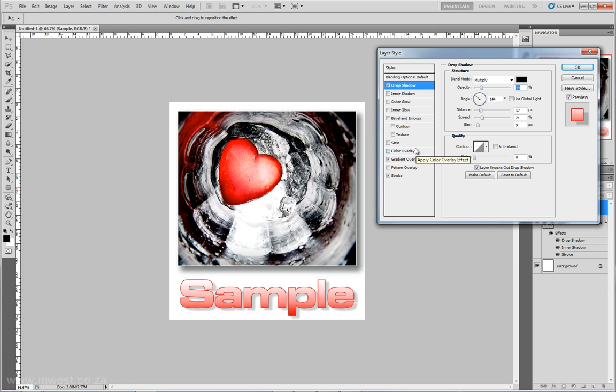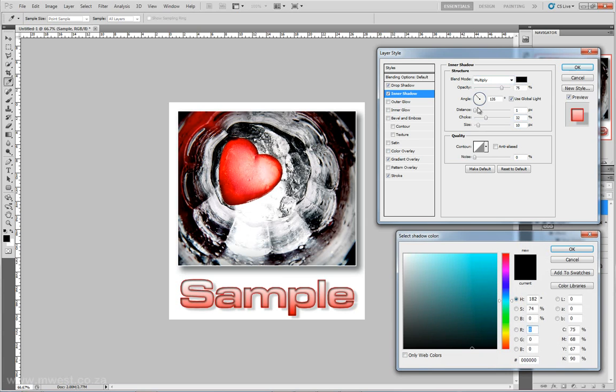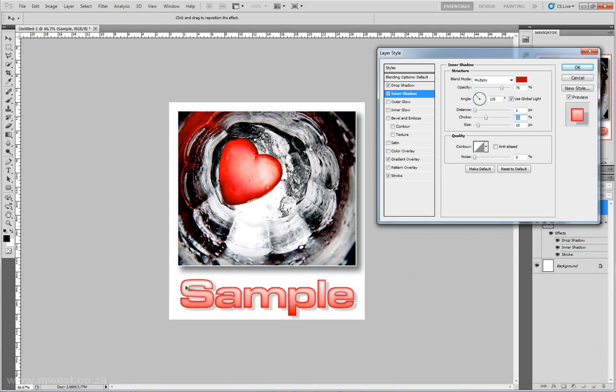Now I can also use the inner shadow if I want to. I click on that, and I've got a shadow on the inside of the text. If I make the size a little bit larger and the choke a little bit stronger, it's almost going to give this a 3D indent effect to the text. And if you want, you can also go to this black color, click on that, and again, sample the color red there. Doesn't that look very cool? Now you've got that same 3D indent effect, but now it's a red shadow you've got there, not a black shadow.